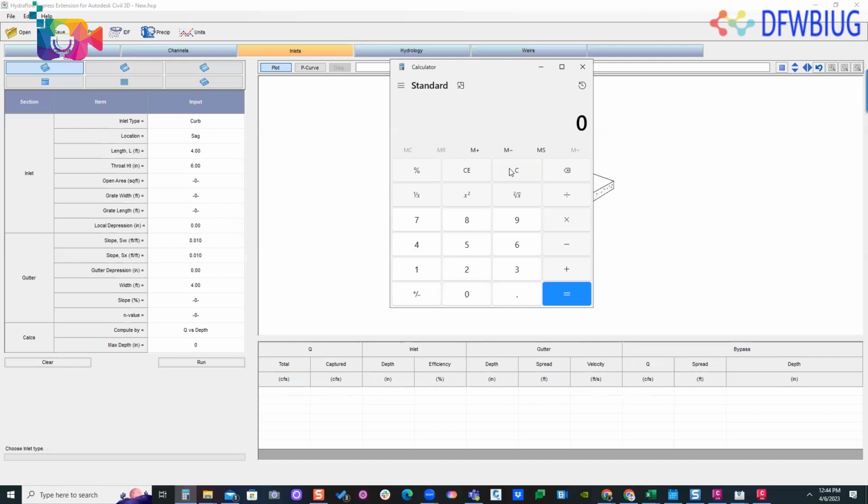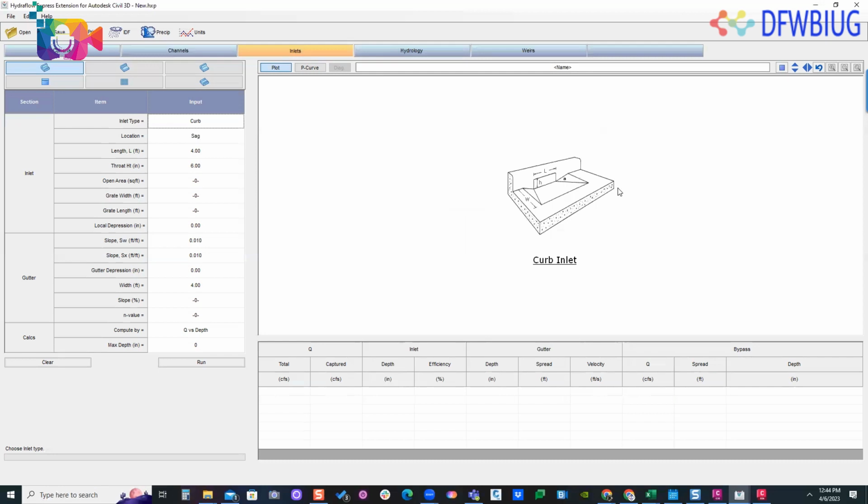So if I'm looking at something that's 1% or less on the road, I'm thinking in my head 1 CFS per linear foot of the curb inlet. So I don't know if that would help y'all when you're doing hydraulics, but that's just kind of my rule of thumb. Then I put it into a spreadsheet and verify that with this analysis tool.